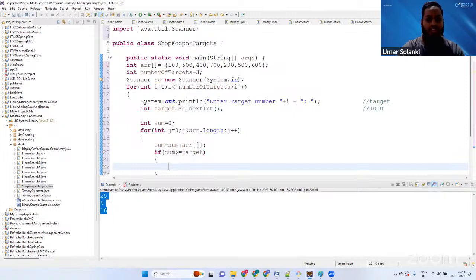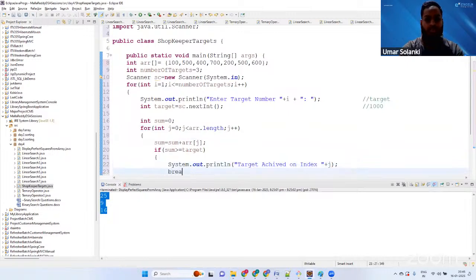And then I will just directly say sys out, target achieved on index, and the index is with J. You all can modify it to day. Then no need to search ahead; we'll break the loop.